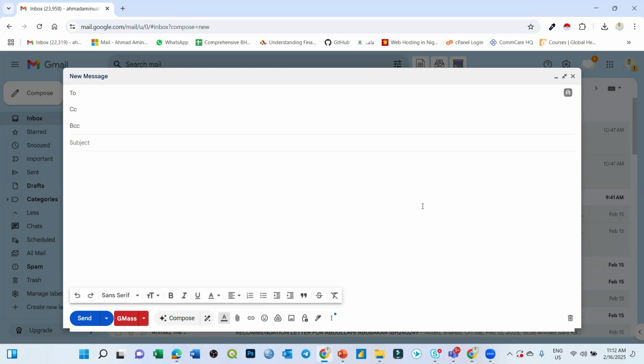So whenever you want to send a message, you don't want to reveal the data of other participants. You want to send email to your clients, but you don't want this client to know that you have that client. You can compose the same email. You put one or two, and the rest of the clients should be under what? BCC. Maybe you can put the principal partner as CC. All the clients, even if they are 1,000, even though I think it is 500 that you can send at once, it's 1,500 you can send per day. That is what it is on Gmail for all this free one that we are using.